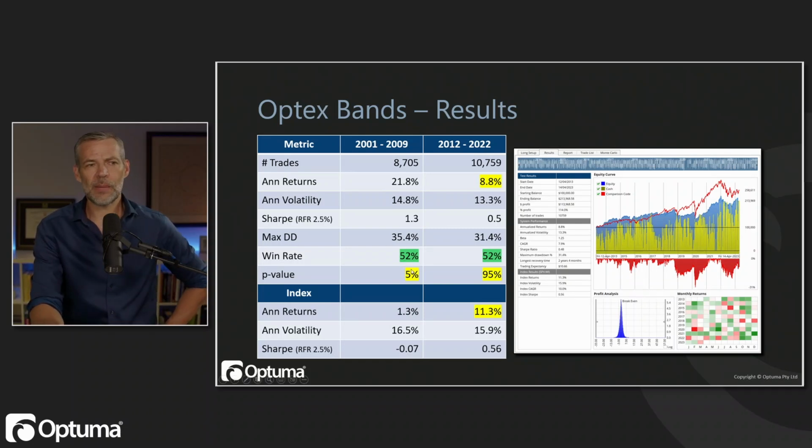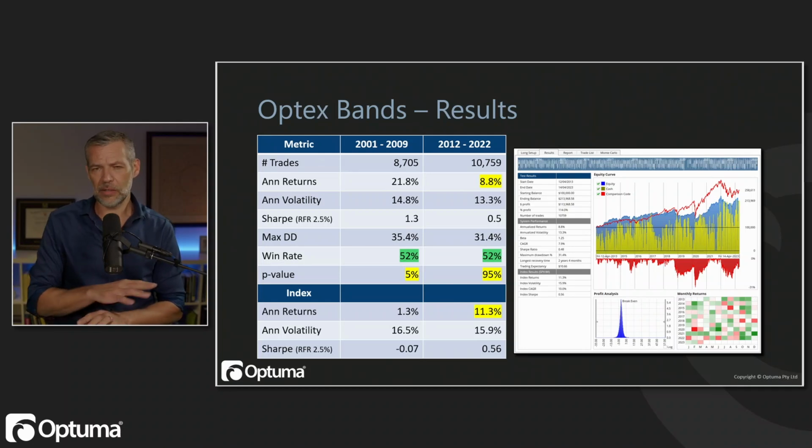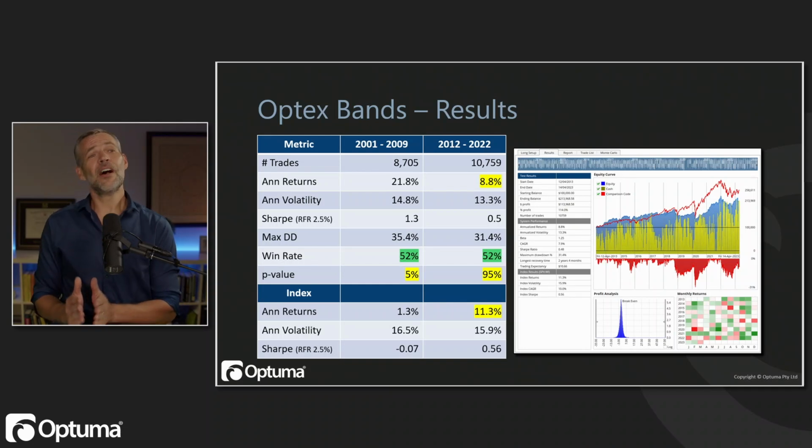Another one quickly, and I'll talk about p-values in a moment: in our initial test period, our p-value was down at 5%. P-values are very important. The lower the better, and we definitely want them below 5%. That means that within 2 standard deviations, we're really adding value with our test. I talk about all of that in the quant video, and I don't want to repeat it now, but you can see that in the 2012 to 2022 case, I have a p-value of 95%, and that is terrible. That is just really, really bad.